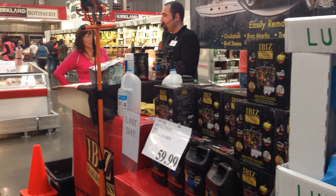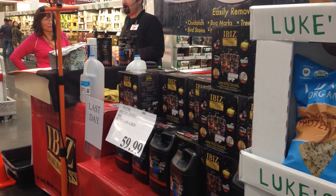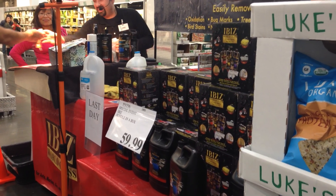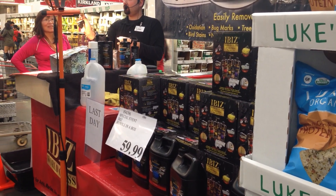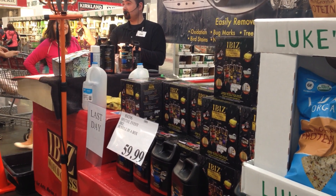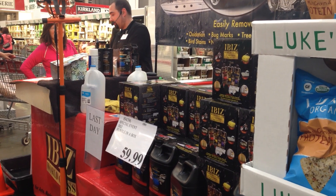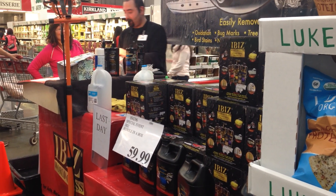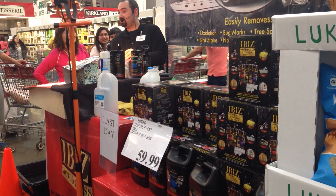This will shine any metal you have, but I need to borrow some keys. Do you have your keys, sir? Can I borrow them? How many years old is this one? About a year old — perfect. So if we're going to use it at home, rub this directly on the surface. I'm just going to squeeze this on my fingers and just rub back and forth on the key here. Just three seconds to get all this dirt off.